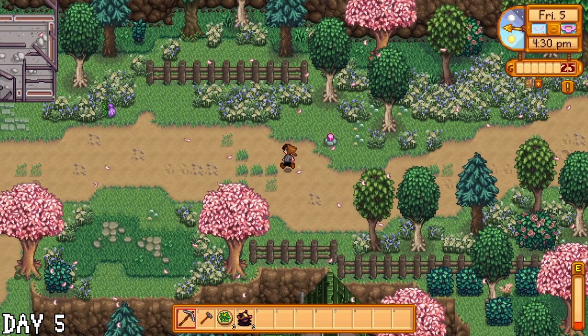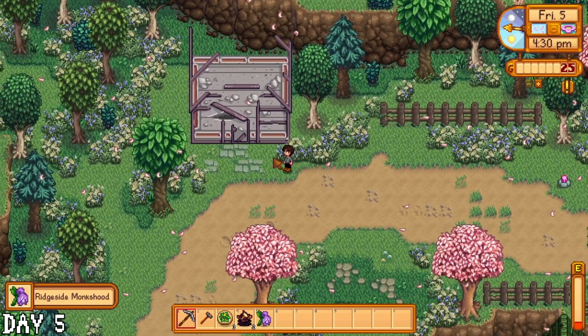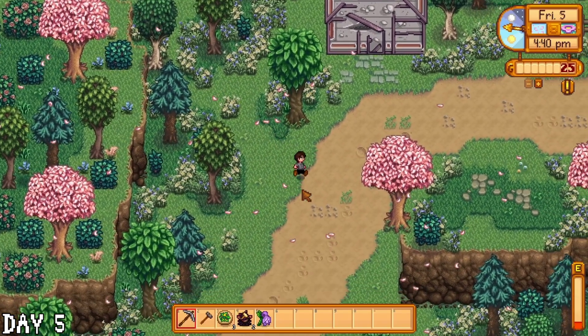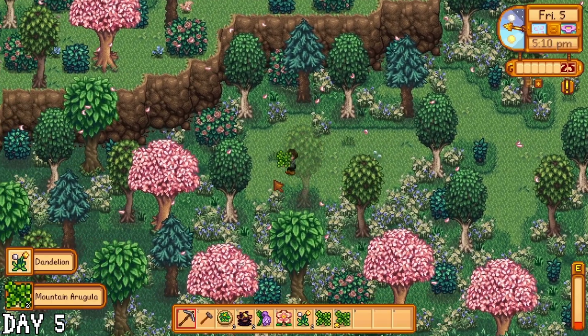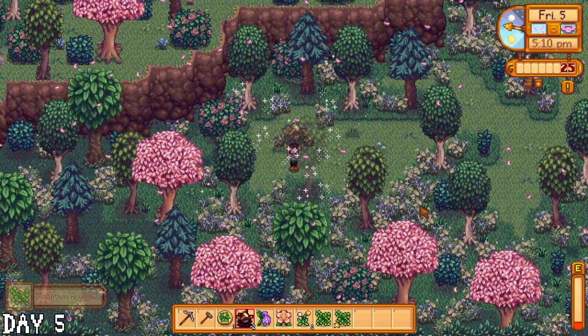I have made the executive decision to finally visit Ridgeside Village. I don't really do much here, in fact I don't even enter the actual village itself. Instead, I just do a bit of foraging. I do, however, find 2 mountain arugula, I think I'm pronouncing that correctly, maybe not though, which I am very happy about because both Robin and Caroline wanted one.